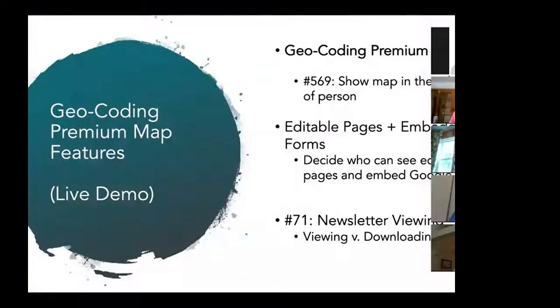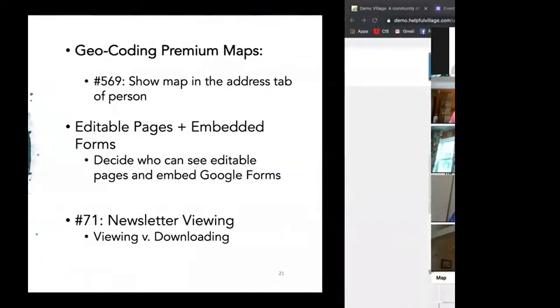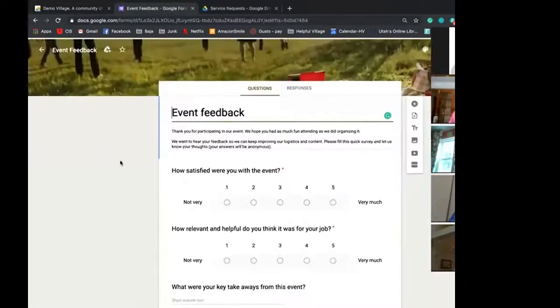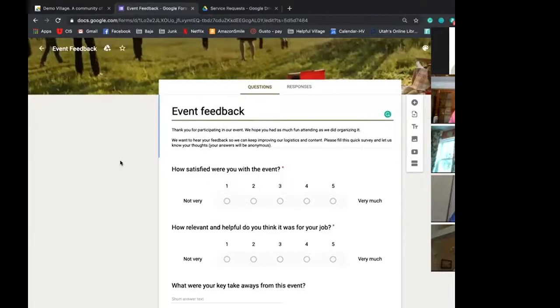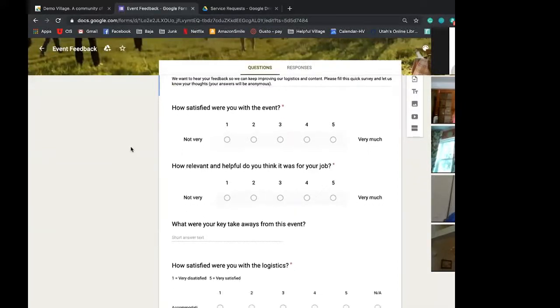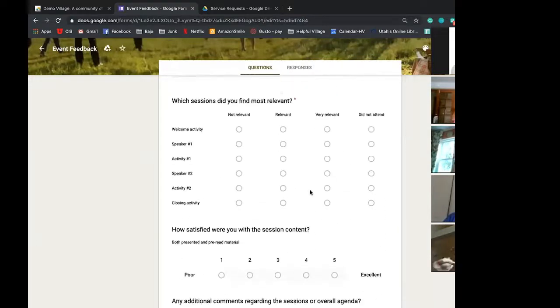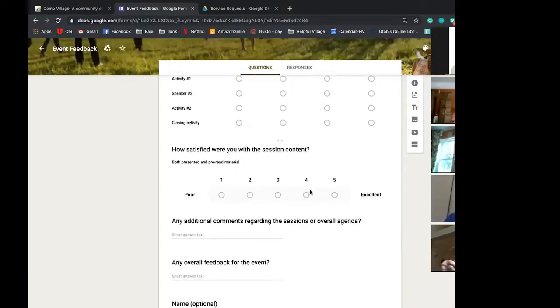Next, we will be talking about embedding forms. Google, I know probably most of you are pretty familiar with some of the features that Google offers, like Google Drive and Docs and things like that. Google has a feature called Google Forms, and it allows you to create a survey, a form of sorts, to gather information from users. It's completely customizable, and then this information is created into a spreadsheet.